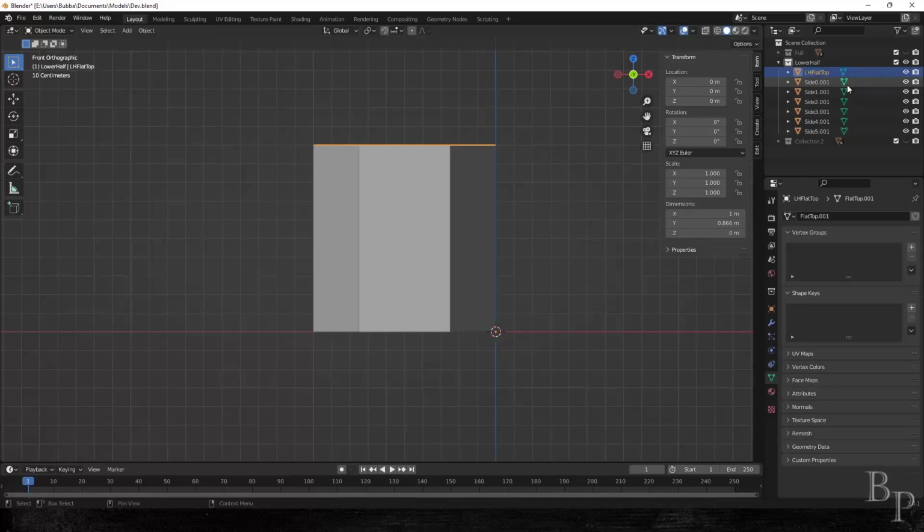flat top. And that way we can LH. I'm just going to copy the first part of that so I can quickly rename everything.